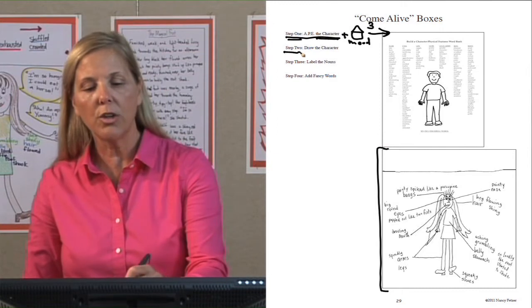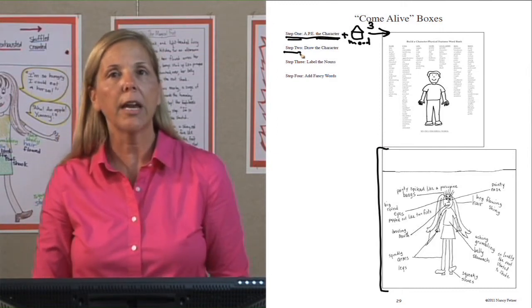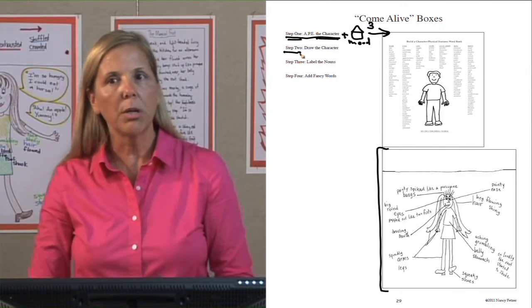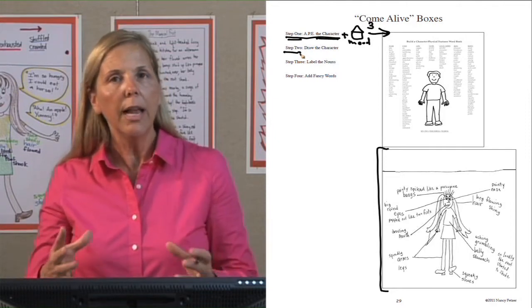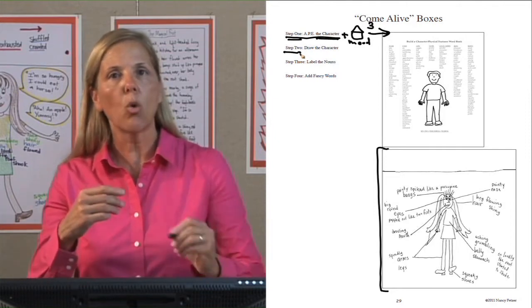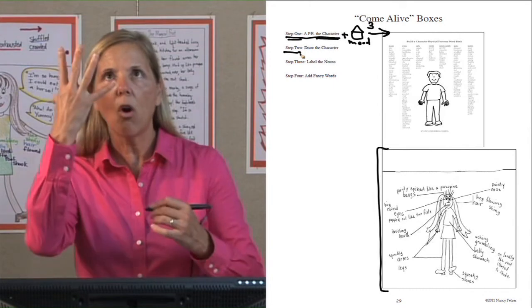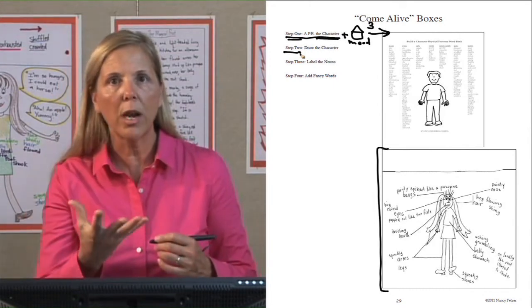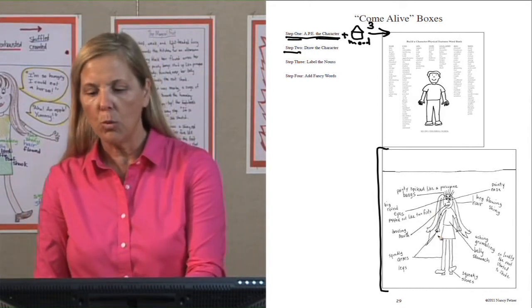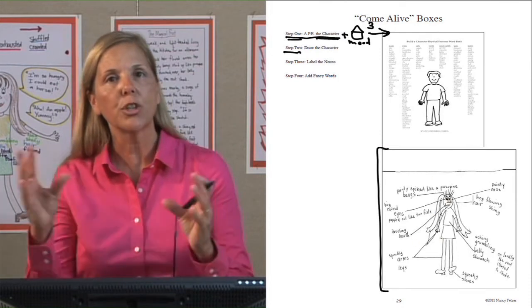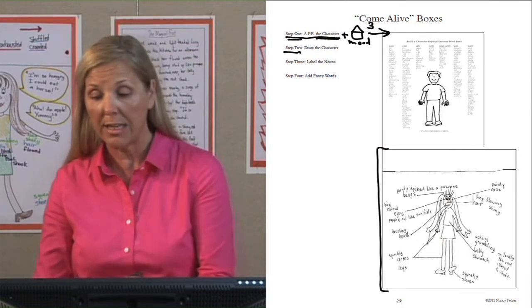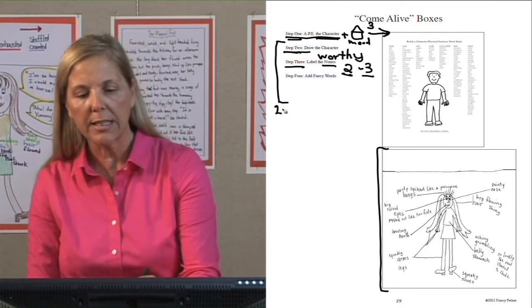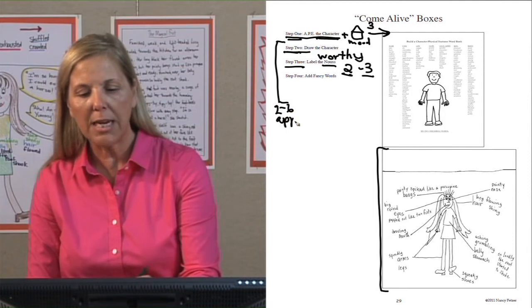The next thing we're going to do is step 2, draw the character. Why are we drawing the character? Because this is a full-on description. And you can't just brainstorm with a bunch of words if you aren't visualizing what you're describing. So what did we do? We drew a picture, and we drew the picture to make sure that it matched who she is. Steps 2 through 6 are dealing with the appearance.